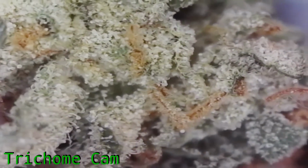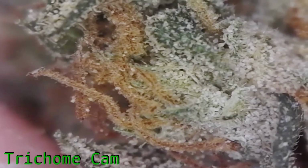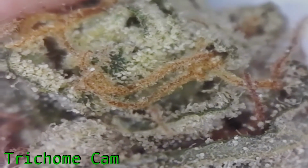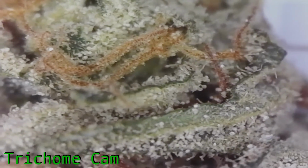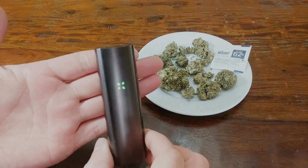I do know that in the cannabis plant, THC and CBD both start out as CBG, and then some chemical reaction in the plant converts the CBG into those other cannabinoids. So somehow they're breeding the plant to stop that chemical reaction so that it all stays in CBG form. And my understanding is that stopping that reaction is what causes the terpene content to be so low. But the only thing left to do now is to give this bud a try.